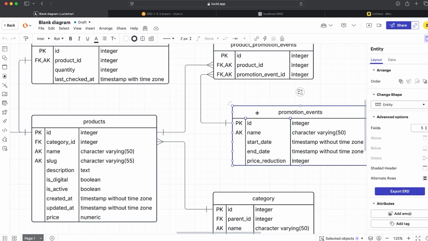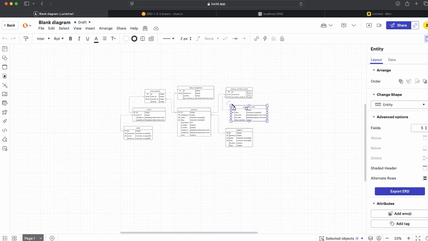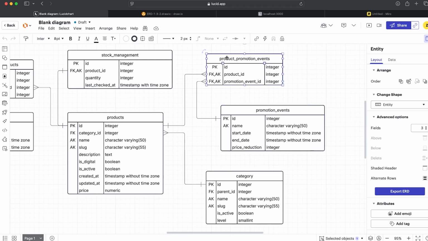If we wanted to return all promotions and list all the products in that promotion, we can do that because we built that relationship through the product promotion events table, to allow us to make joins and return data from multiple tables. We'll take a look at that, of course, later on in this course.